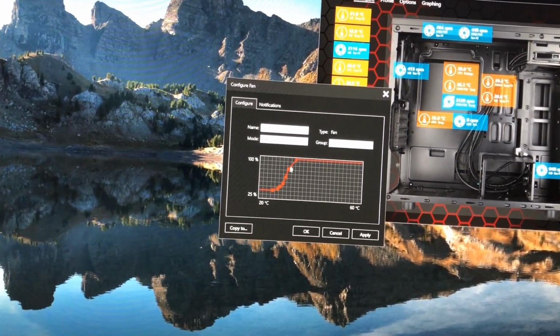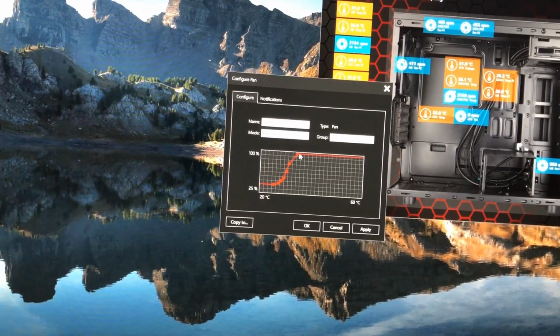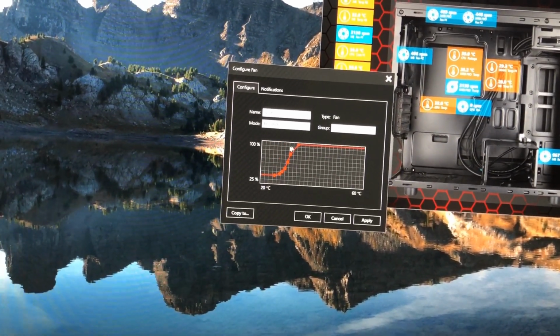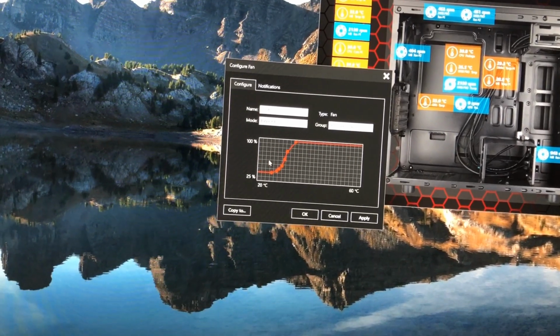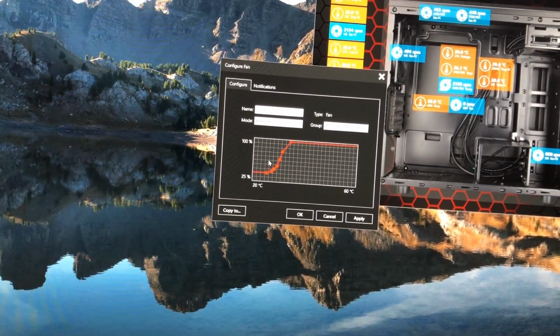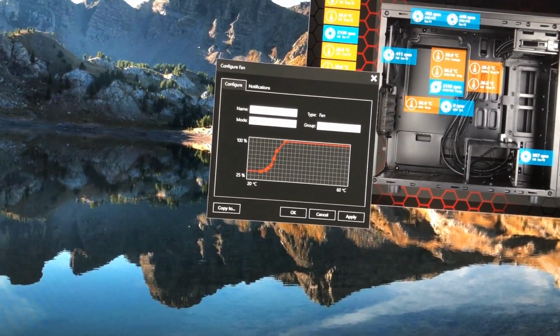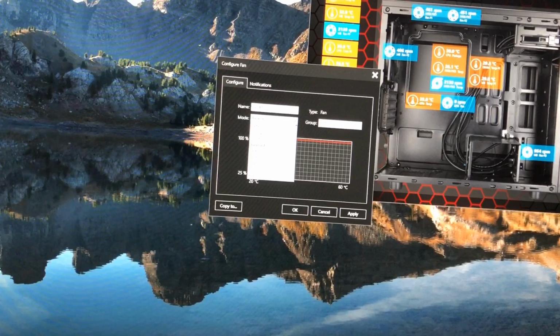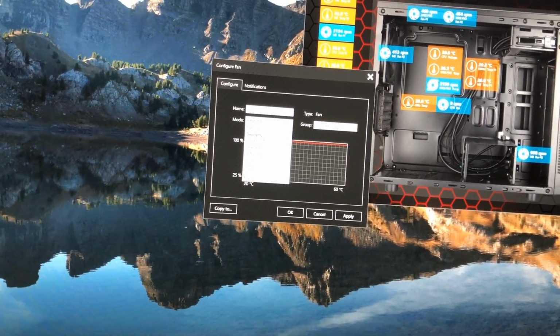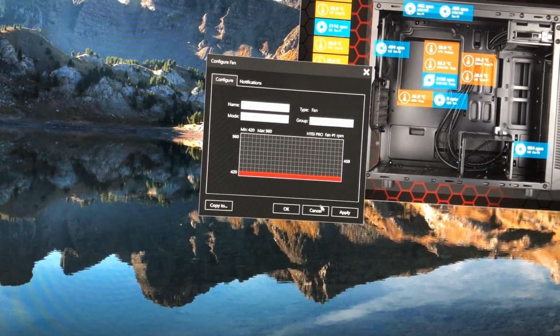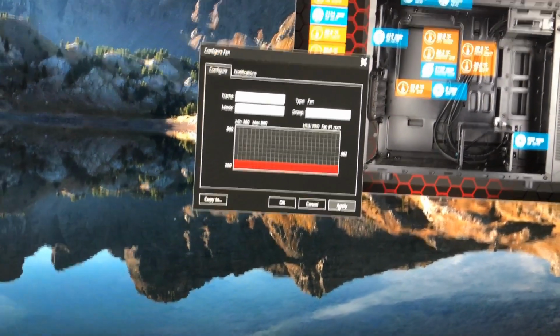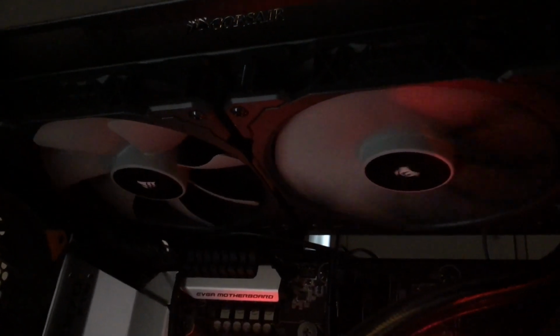I need to change around all my fan curves. 100% is absolutely never needed. I found that above really 50% fan speed, there's almost zero difference in cooling performance, but a big difference in sound. I'll change the fan speeds here. Oh, and here's the zero RPM mode. So you can actually turn the fans completely off below a certain temperature threshold. That is really cool. I'll play around with that. I think that can be useful.